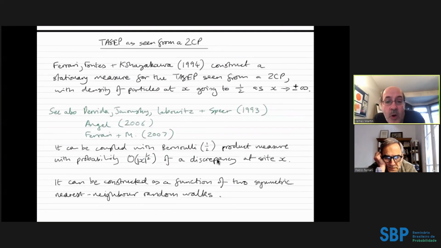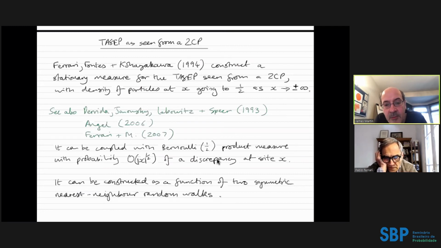And we can ask what a stationary distribution of that process is. So we're going to start off in product measure with each site occupied with probability half with a particle or a hole. But it turns out that product measure is not a stationary distribution for this process. One way to think about that is that the second class particle can get stuck behind particles. So if there's a lot of particles in front of it, it can't get past them. And it can also get stuck in front of holes. It can't exchange with particles to its right. It can't exchange with holes to its left. So it can get stuck in those positions.